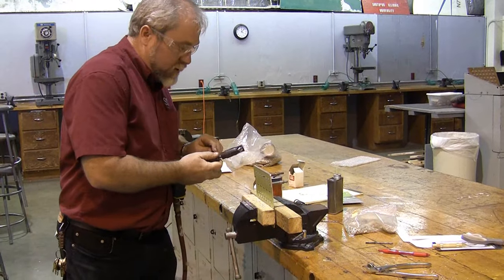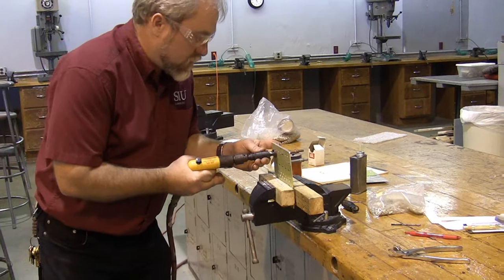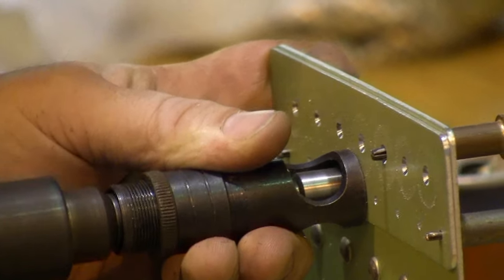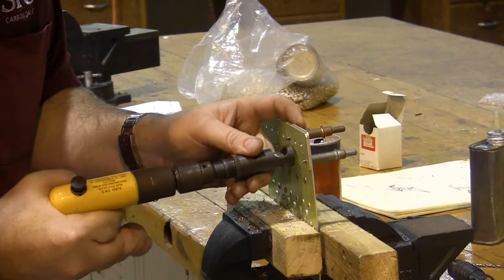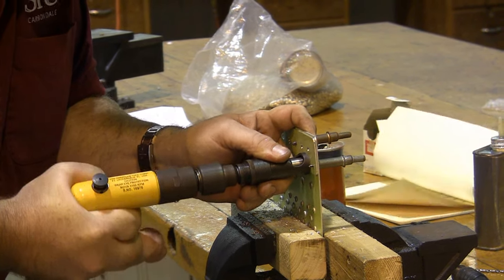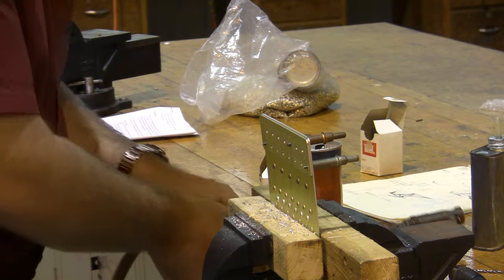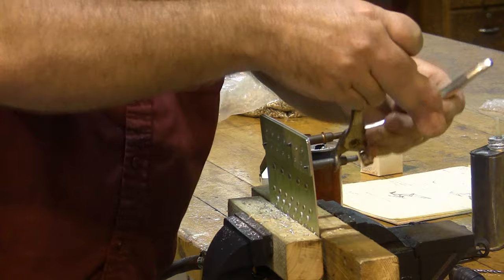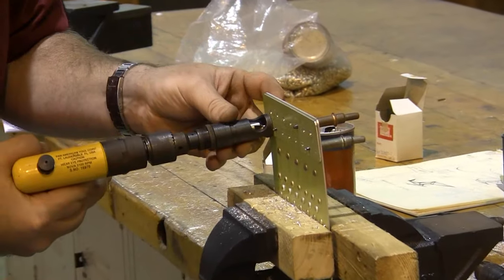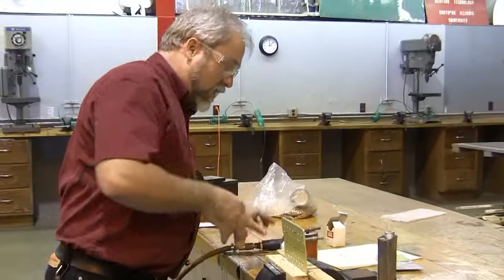And now we want to switch to our number 3. Grab our number 3 holes. You'll notice I use a slight rocking motion, and that's to make sure I reach the bottom all the way. You'll also notice that I keep my hand on here to keep it from spinning, because if it spins, I get much more crap on the paint. Move our Clecos again. There we are, prepped and ready for our flush rivets.